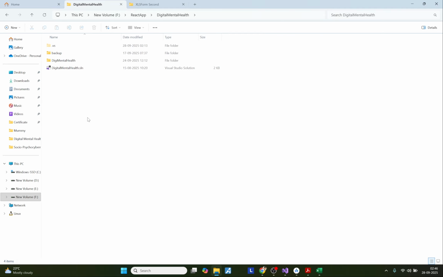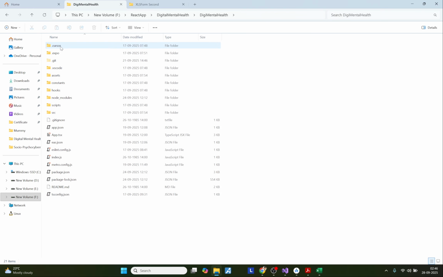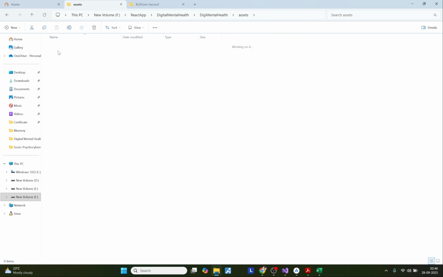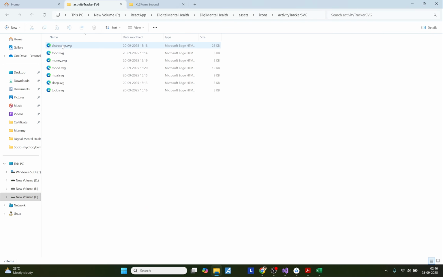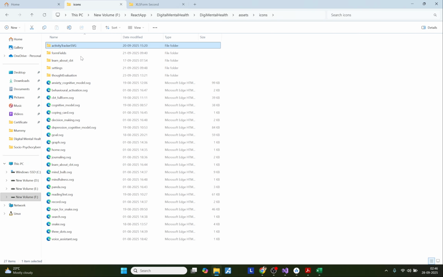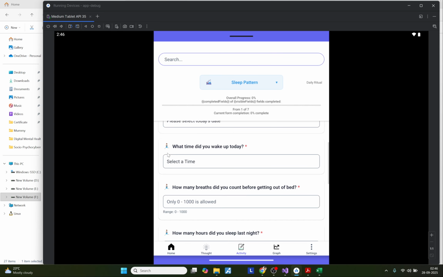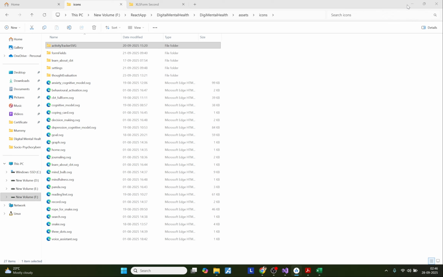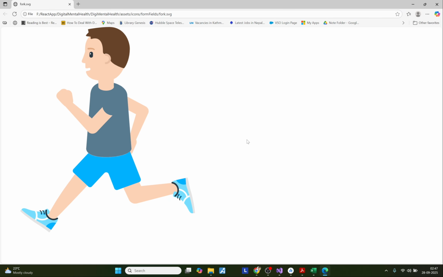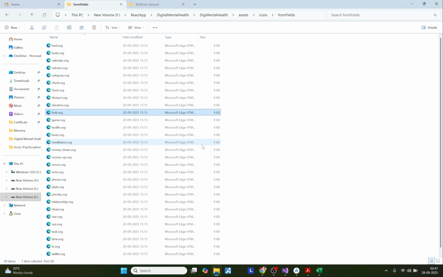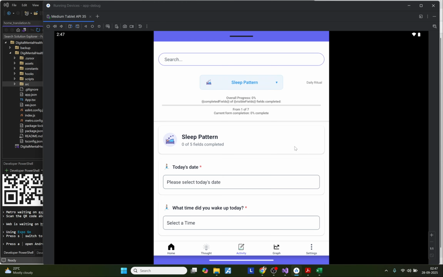And this is actually the actual folder of my app. You can go over here, and here are my icons. Currently the icons I have used in my activity tracker are the same you might have seen over there. For example, this running SVG file, because I am using the same SVG file named differently. In future I am going to change them and make them more appropriate, more related to my content.